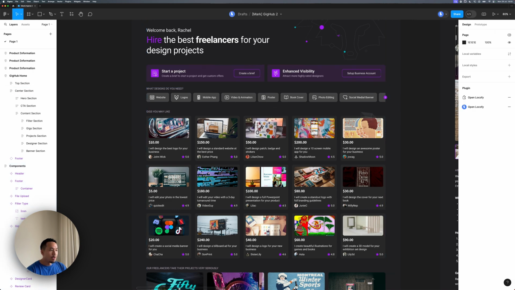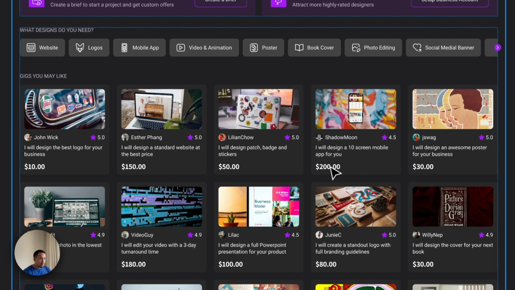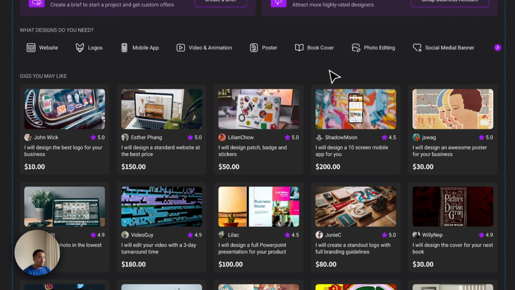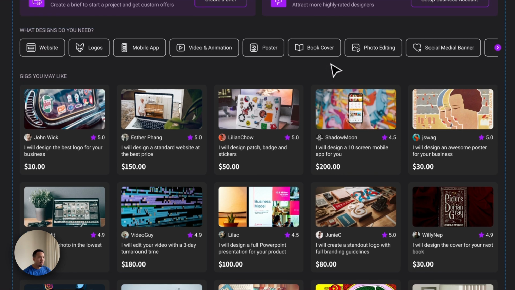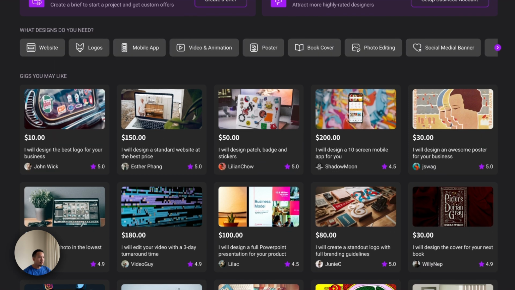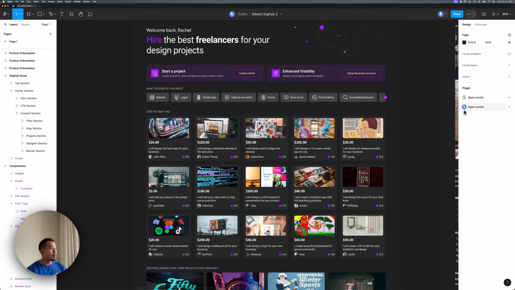So let me go ahead and show you guys the before and after again. Before, you can see the price was down here, and the filters had an outline instead of a background color. And if I redo all those changes, you can see the before and after now. Okay, everything looks good. What I'm going to do is open Locofy now.